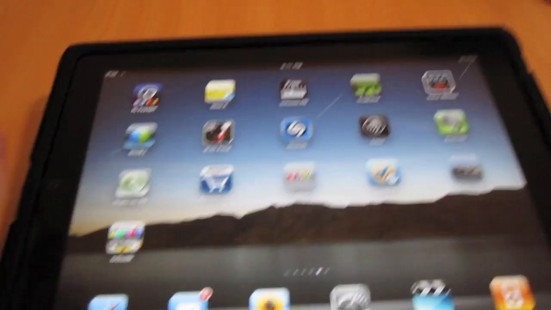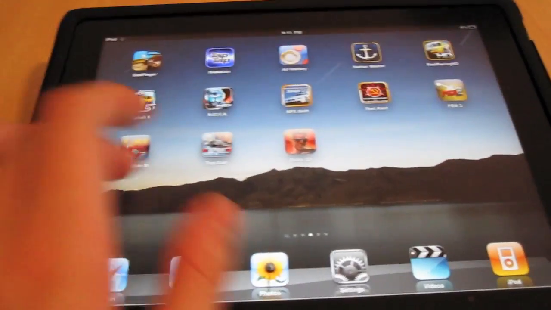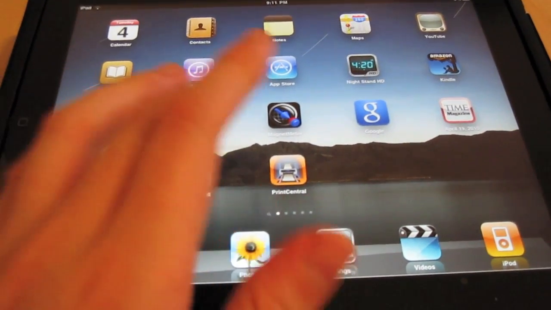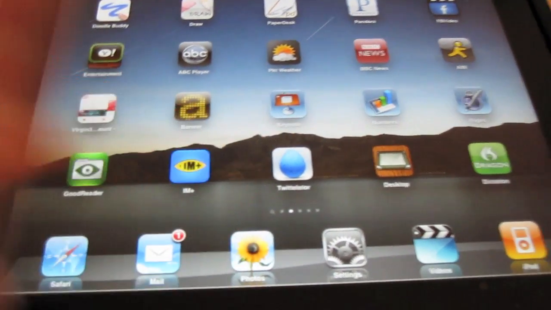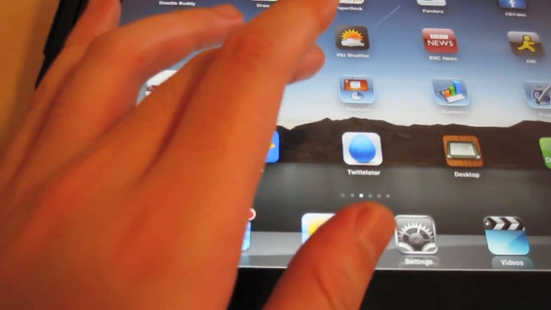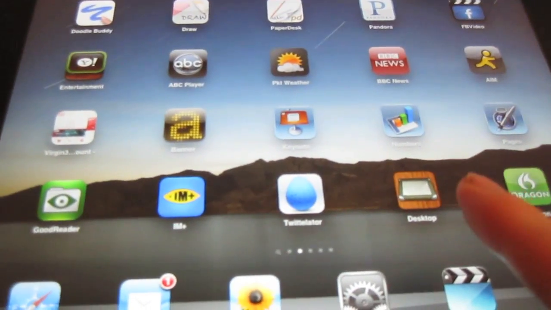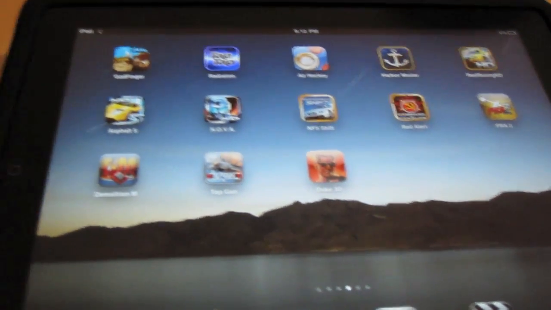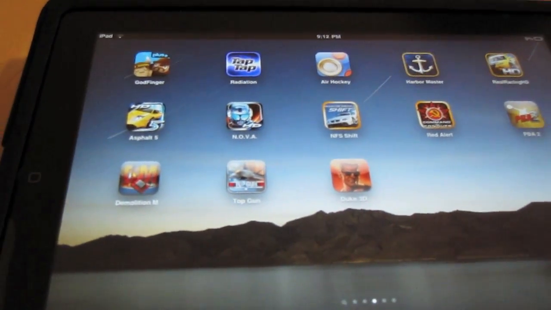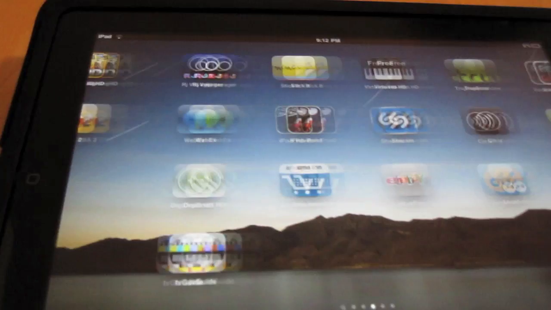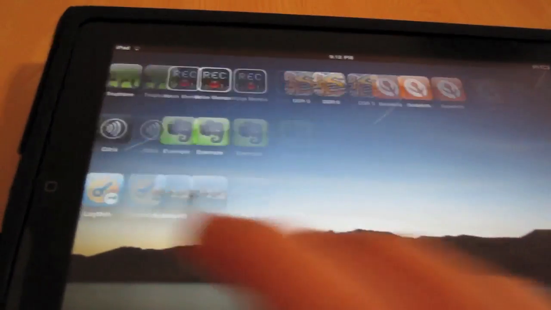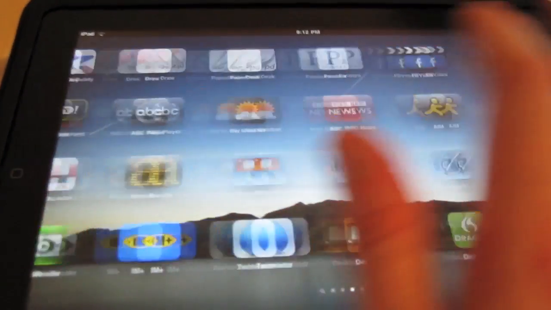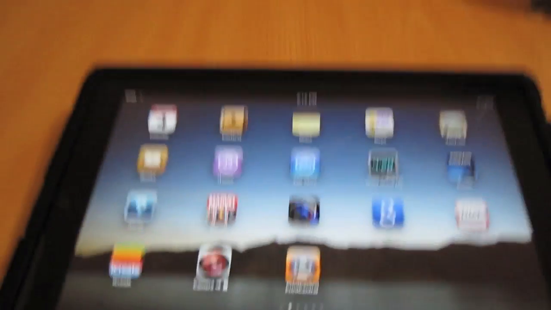So yeah, that is pretty much all my apps in the quickest nutshell I could actually think of. The applications I actually recommend would be the printing application there. Also, Twitternator, brilliant app. The iWork suit. Desktop, that's a brilliant app, as well as Goodreader, that's a brilliant app as well. Other apps here, brilliant games I think you should get would probably be Need for Speed Shift, Air Hockey, and Harbour Master. The number ones I think are pretty good. Everything else, yeah, these are iPhone apps. I keep them separated from the iPad apps. That's pretty much everything. Quick tour of my iPad. So I'll catch you guys later.